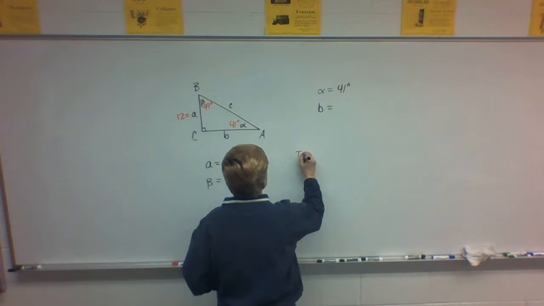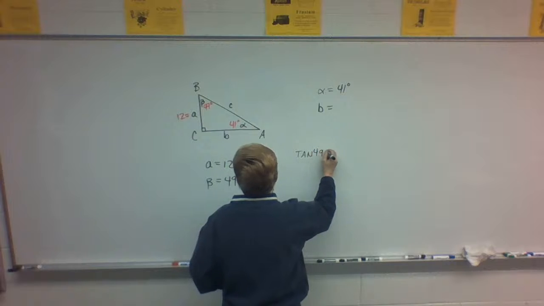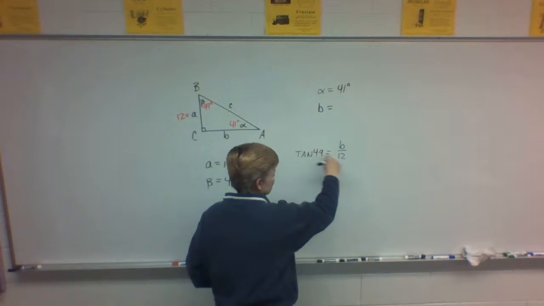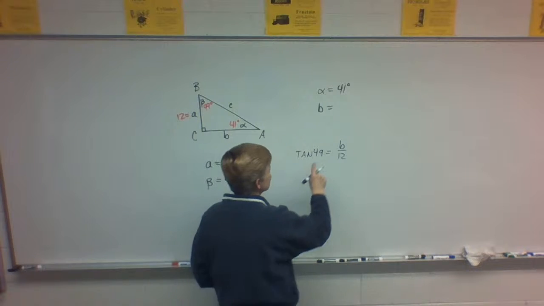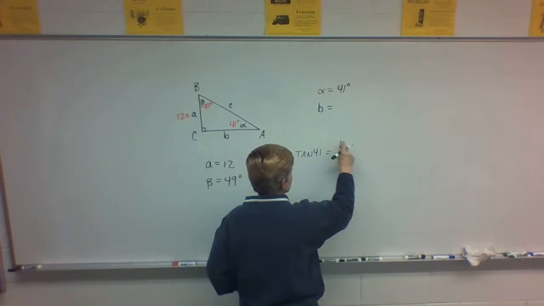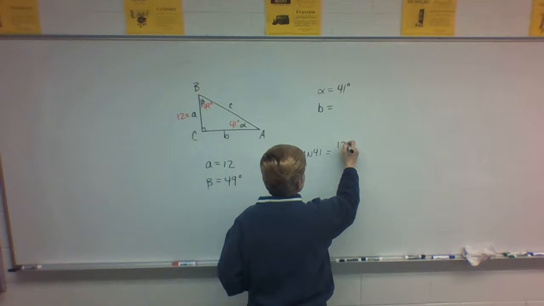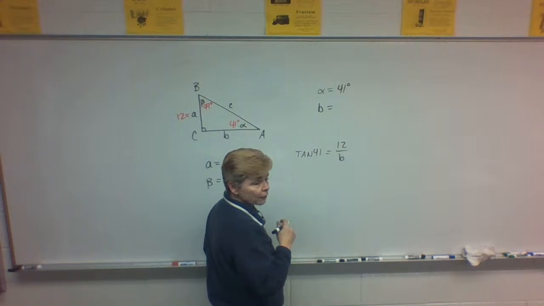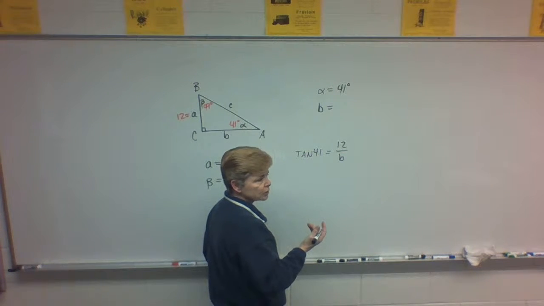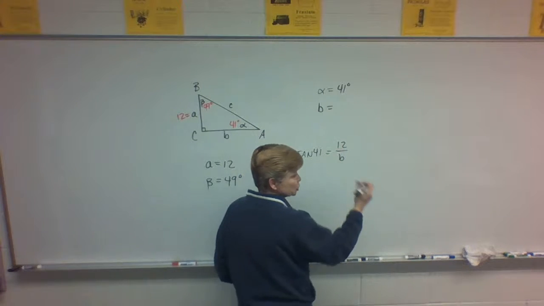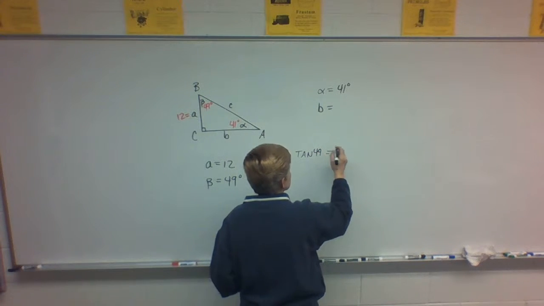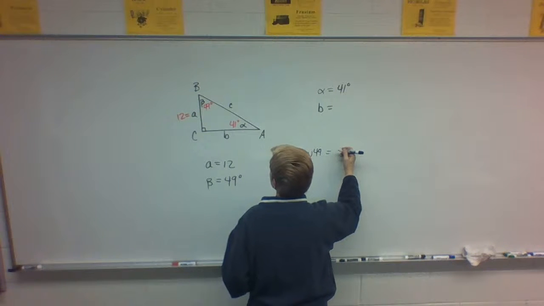If we do the tangent of 49, it's going to be b over 12, and the cross multiplying will give it to you immediately. If you use the tangent of 41, it will give you 12 over b, which is fine. It's just that you're going to have to cross multiply it and then divide, whereas the other one's more efficient. Doesn't matter. Just show your work. That's what matters. So we go back to the 49 for efficiency, and we have b over 12.